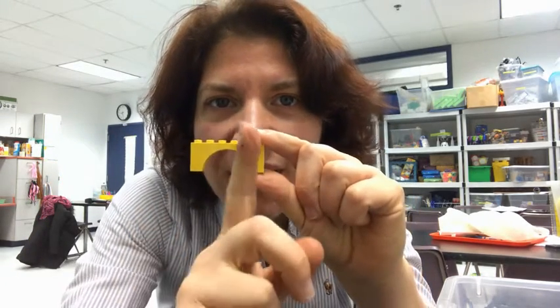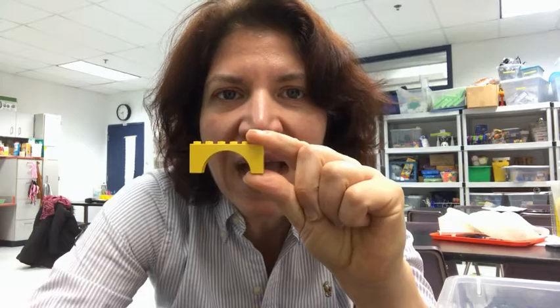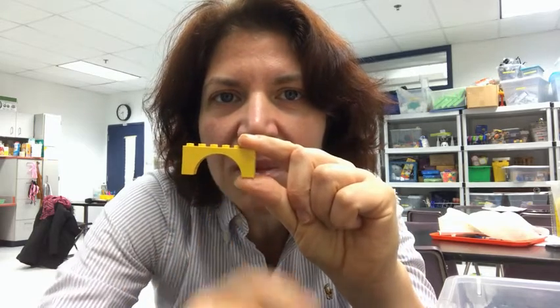And if you notice, a circle split in half is the same on both sides. So what that's going to do is ask you to find patterns that can help you make this arch.